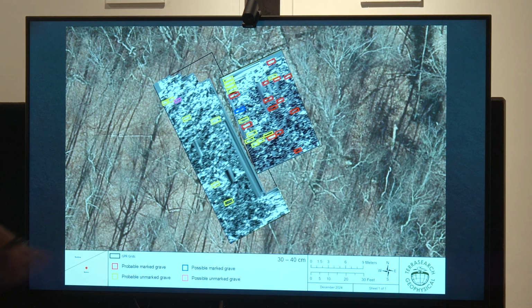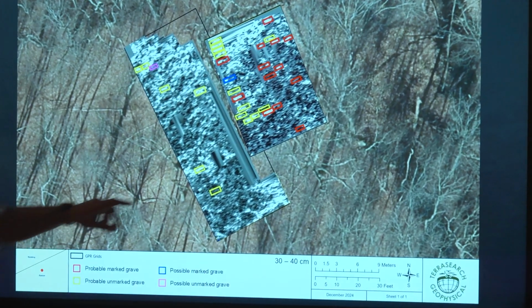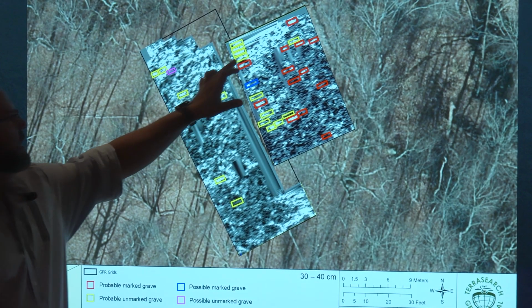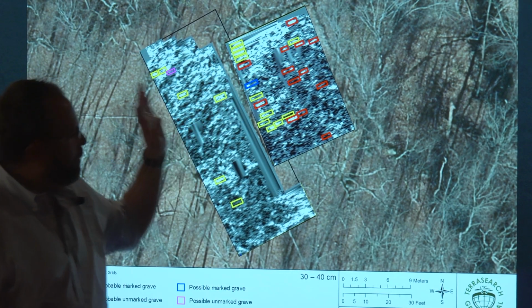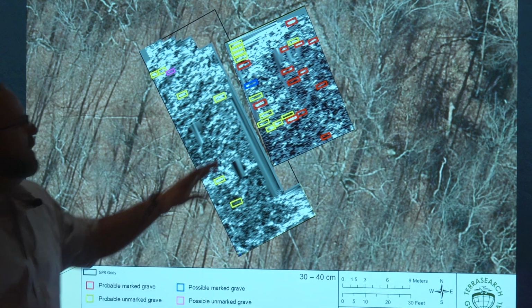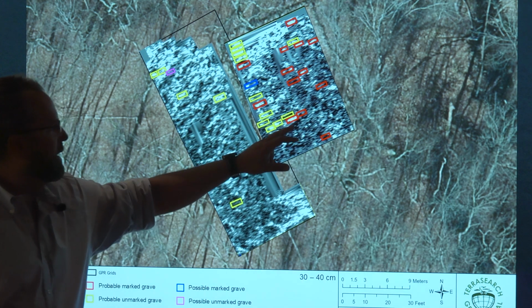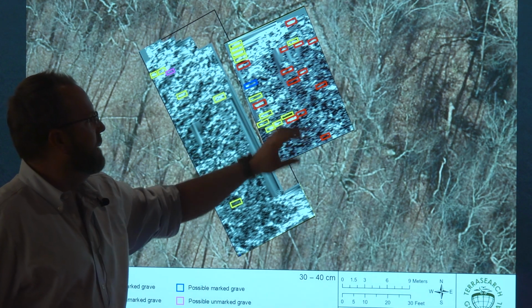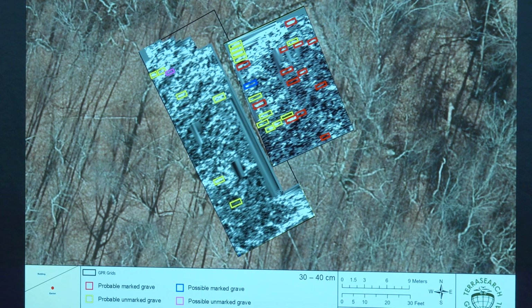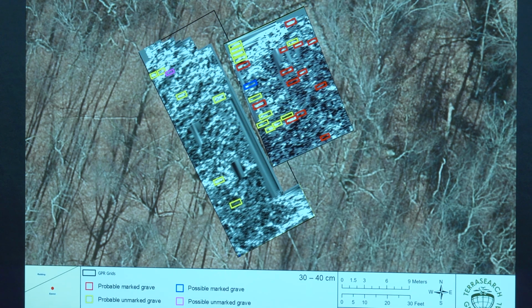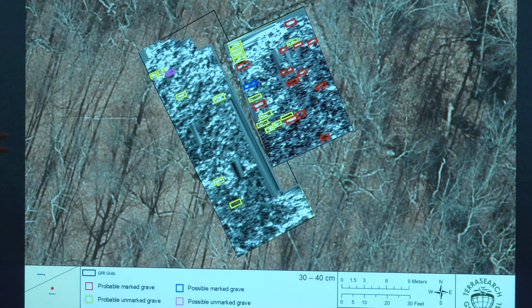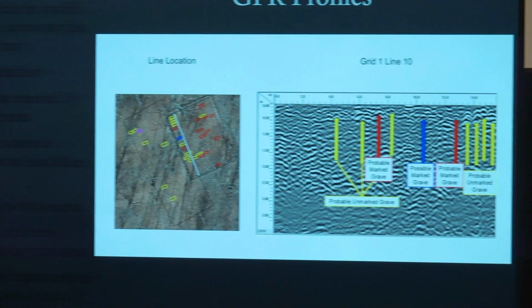So this is just showing you at 30 to 40 centimeters, some of these highly reflective areas here, here, here. Here we are. The white is what's really reflective. It's the radar speeding up through that material that we're looking at. So not all of these are identifiable at this depth. Here we're starting to see a shadow because we're already beneath it, even at 30 to 40 centimeters, which sort of gives the game away a little bit, but a lot of these burials are very shallow. That's what it looks like in plan view, but really the data is here in profiles.